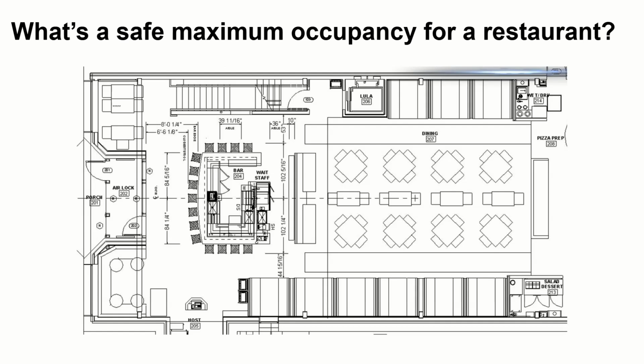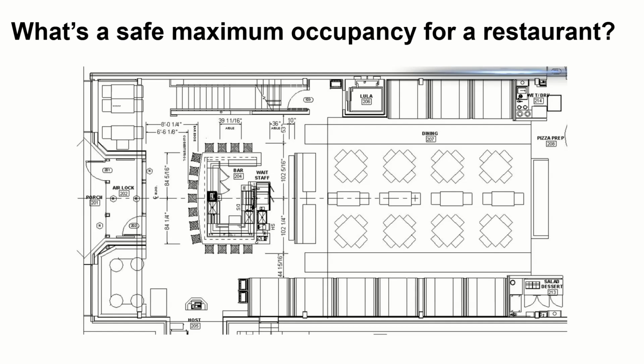So imagine safe maximum occupancy for a restaurant. Like you go to the restaurant and you see posted on the wall somewhere, maximum occupancy 350 people. So like, what's that about? We decided that was probably about the maximum number of people, not that will fit in the room. We're not trying to pack them in like spheres in a room. It's about how many people can safely exit in a short amount of time if there's an emergency, like a fire.